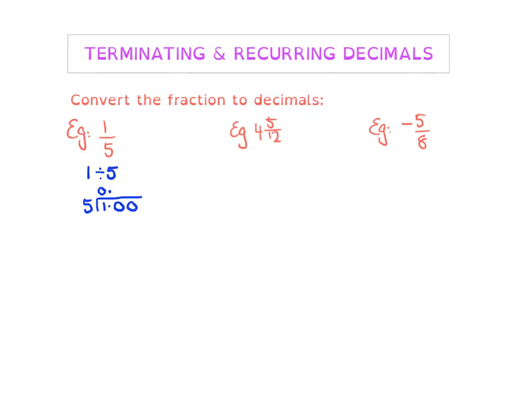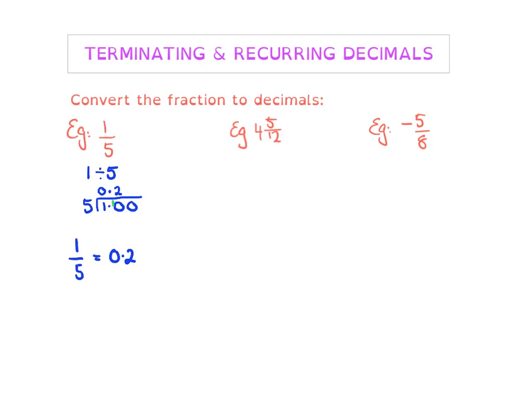Now, because 5 into 1 does not go, we've got 1 left over, so we'll give it to that one. So now we can say 5 into 10. So 5 into 10 actually goes perfectly 2 times. So there you go. You now know that you can say 1/5 equals 0.2 as a decimal.